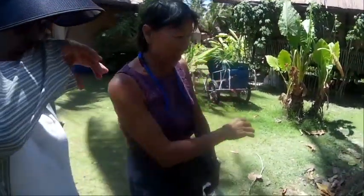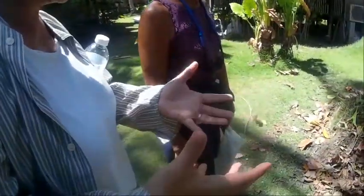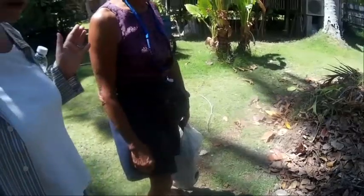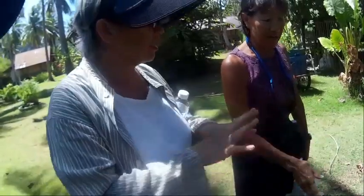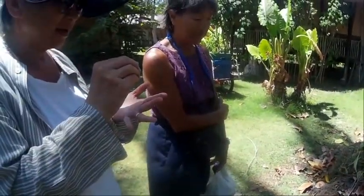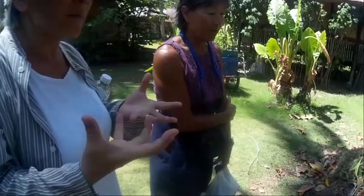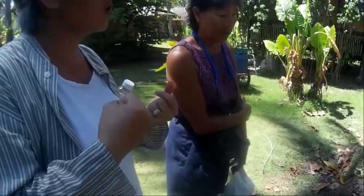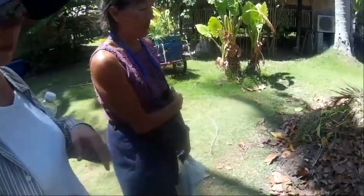Let's start from the beginning of the process, as if we don't have anything here yet. In this no-turn composting method, we make a pile no more than two and a half meters wide using any kind of leaves or cuttings. Things like twigs and bamboo won't compost because the fiber is too strong, but we don't ask the staff to remove them — if they're in there, that's fine.